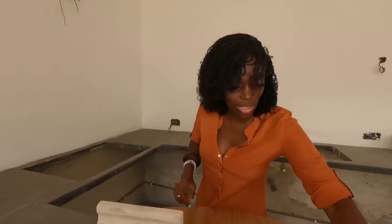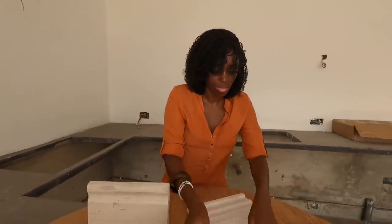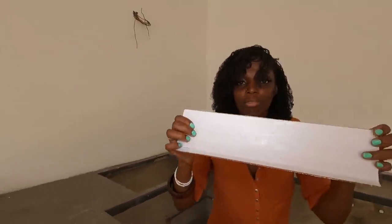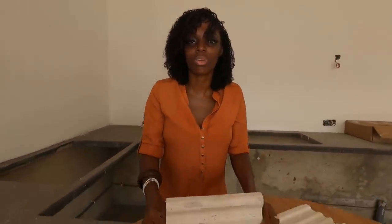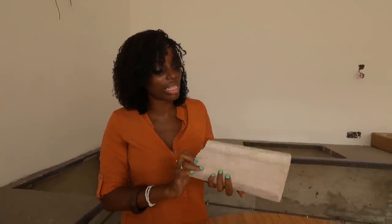Which one do you think it is going to be? Are we going to go for composite? Wood? The plastic thing, which I cannot remember the name of? Cardboard? Or the POP? Drop your answers below. Okay, we are obviously going for POP. We have a winner. We are very, very happy with this.